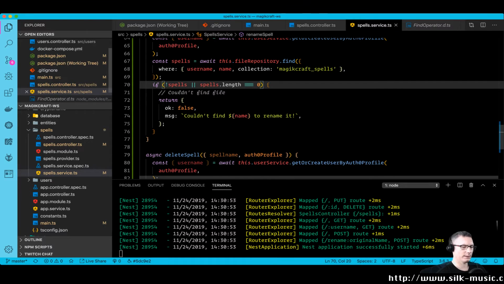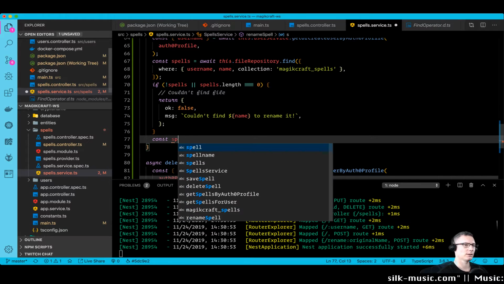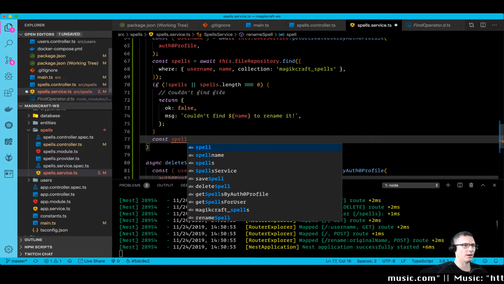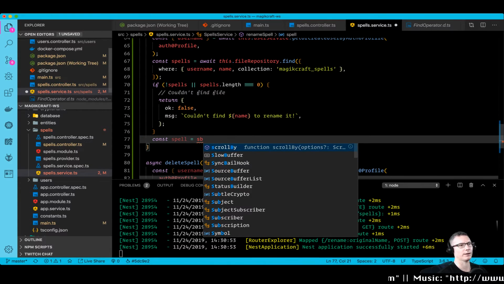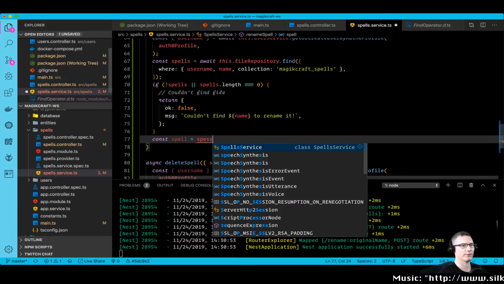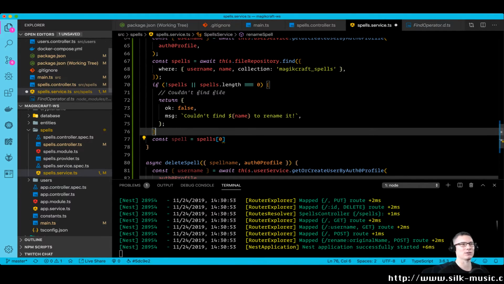Okay, otherwise what we do is we go const, and the spell will be the first one, because we're assuming that, I mean, another error condition is it returns more than one spell, in which case, yeah, okay. I'll also handle that. It should never happen. Famous last words, it should never happen.